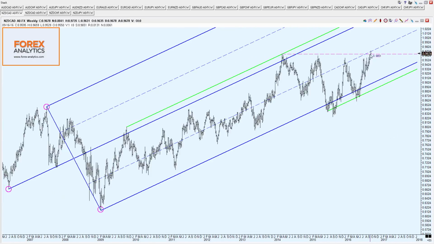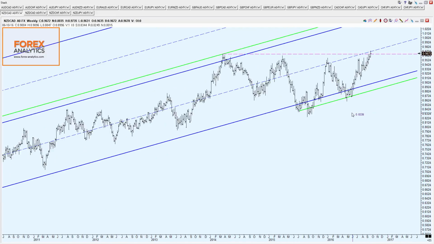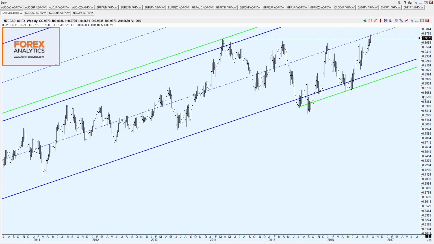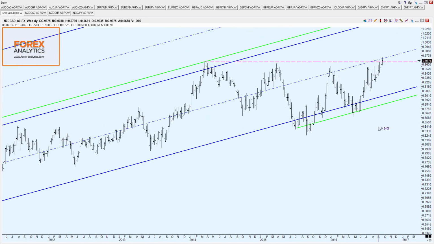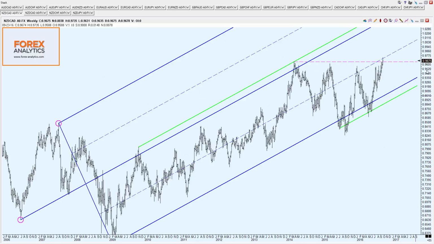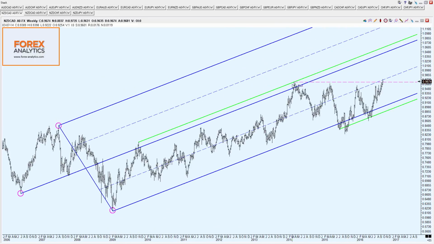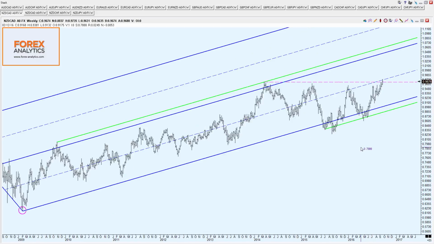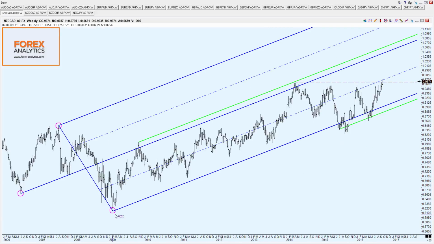Most people have been talking about the breakout up here, 96.50. I've been following it since down here at 87. All right, that's, I don't know, 900 points already. I wouldn't say it's in the bag because this is the market I've been in and out of. But look, the way we're looking at things, rather than just looking at it in terms of a breakout of a horizontal and a possible head and shoulders here, because we're looking at the path of price, we can see that price has been moving in this line for the last 4 or 5 years.